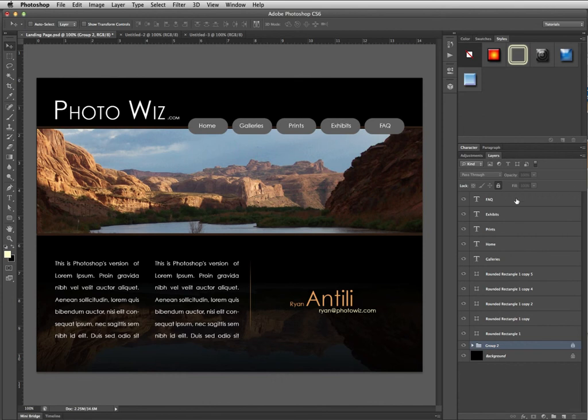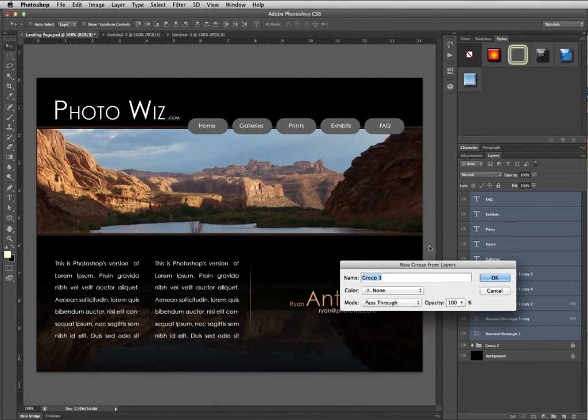So here in my layers panel, I have all of my layers for all of these buttons. And I will be needing 3 copies of each one of these layers, and that's going to get my layers panel really full and really busy in an awful hurry. So let's do this to simplify things and stay organized. Select all of your layers by clicking on the top one, holding down Shift and clicking on the bottom one, and then go to the menu flyout and choose New Group from Layers.